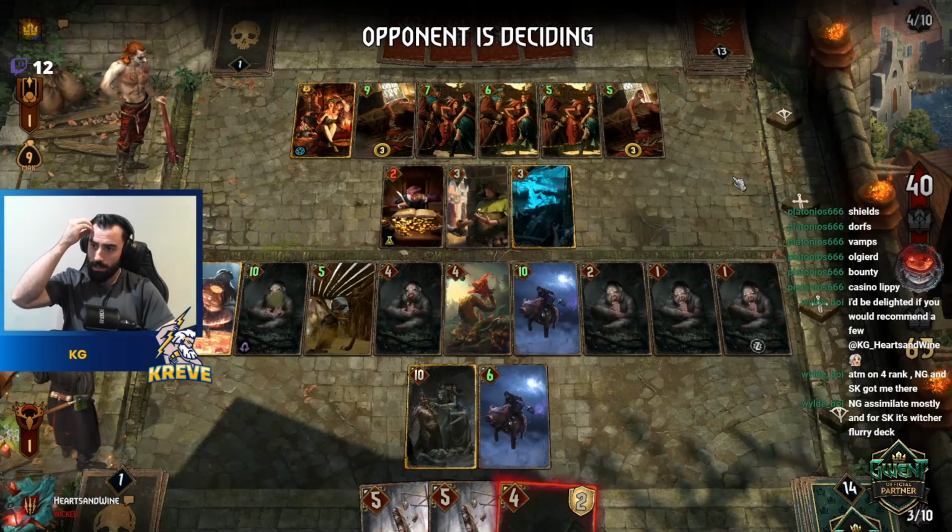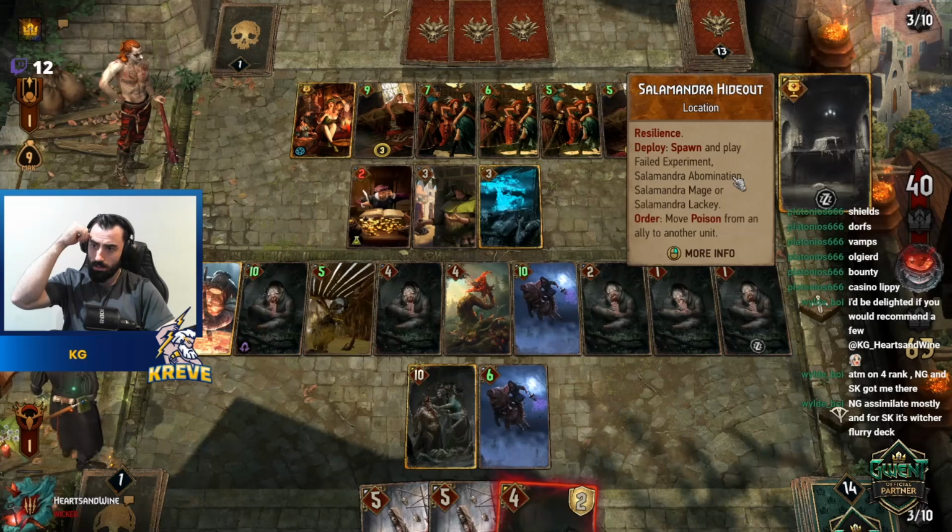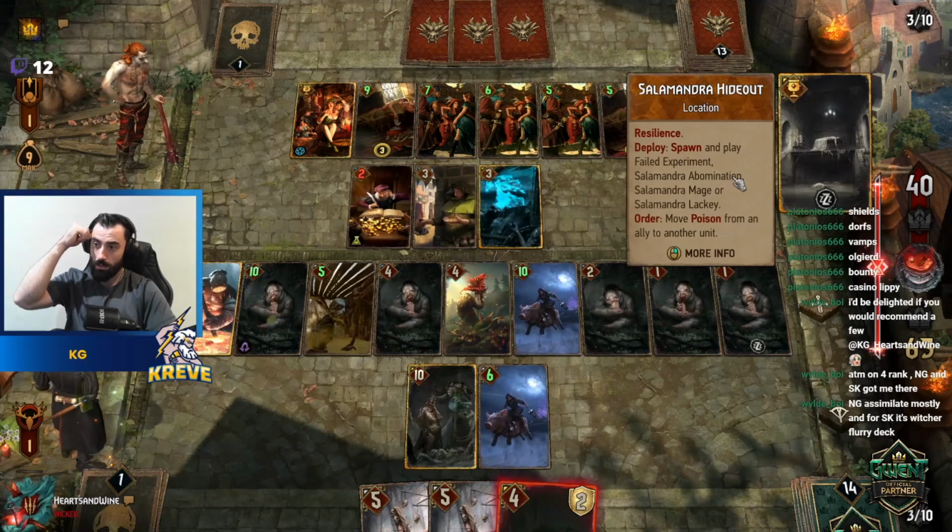NG Assimilate. Oh yeah, nice. Mostly, and for SK it's Witcher Flurry deck. Oh, cool, cool.